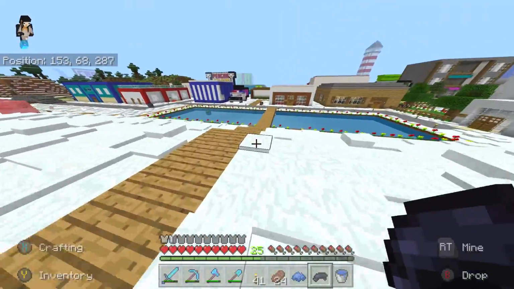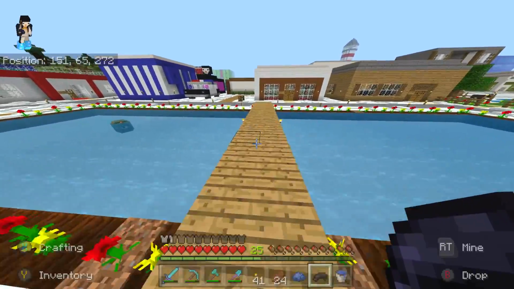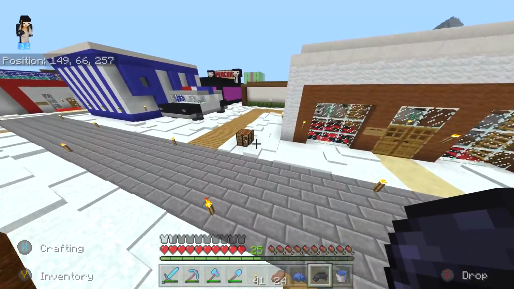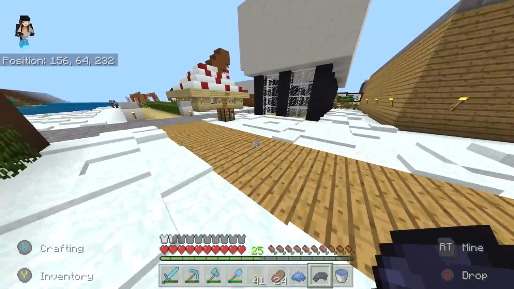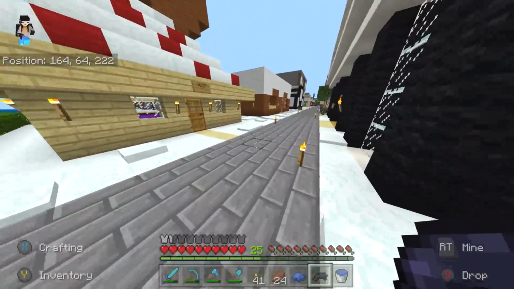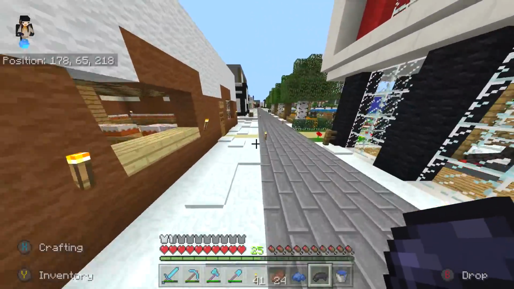Oh, so yeah, they've added pandas. They're in jungles at the moment. They will eventually be in bamboo forests, which are in jungles as well. And the other thing is the crossbow, a new weapon, which is like the bow, but you can reload.